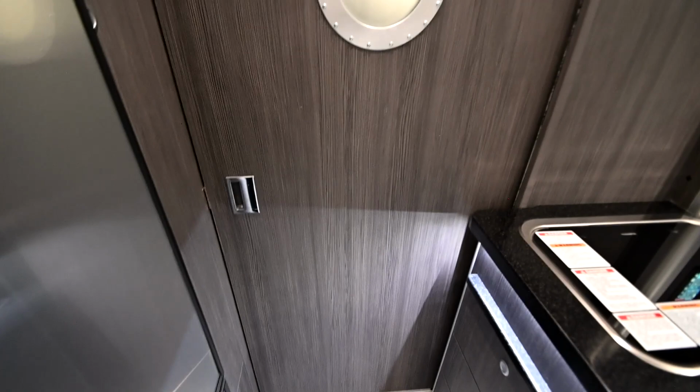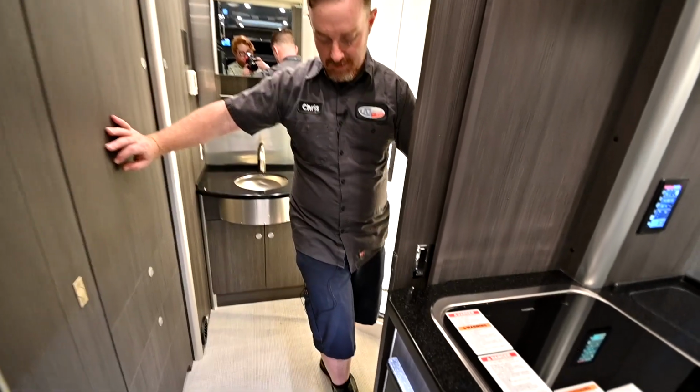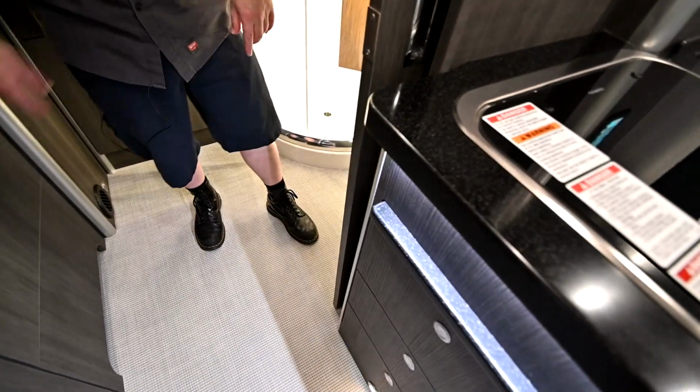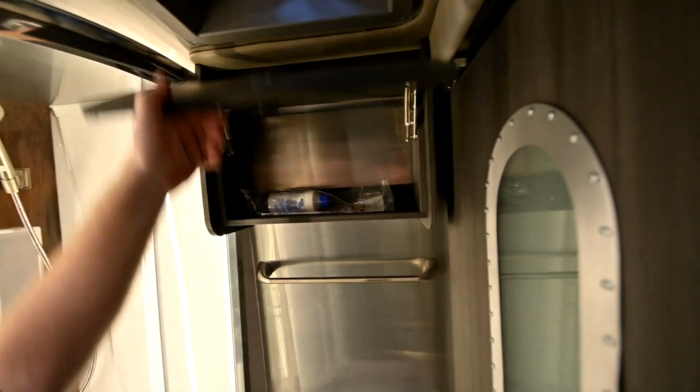One other thing you want to note is this is the one item on the van that will cause a battery drain with the master disconnect turned off. So if you're storing the van, make sure before you hit the disconnect, you turn that off initially. It will take about 6 weeks, but it will draw your house batteries down.